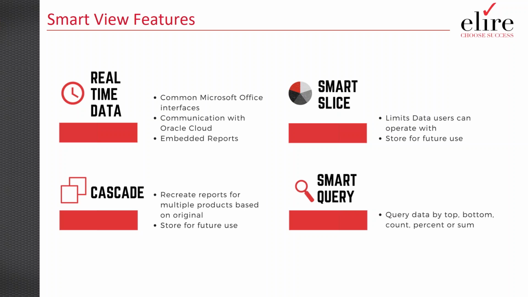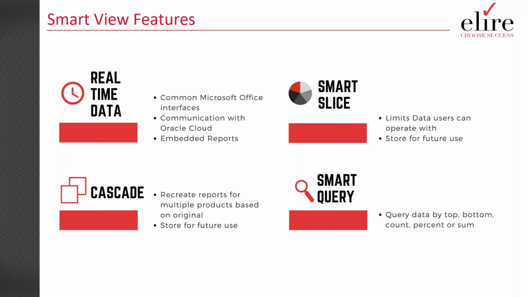A high level of Cascade, it's basically recreating reports based on the original one that you've made. So think of it as like a template that can be used for future use and refreshed to update reports with real-time data from the cube. This can be helpful for reports such as cash forecasting for America versus EMEA. You could build a report and use that report as a template, but substitute the data from, let's say, your North American accounts to your EMEA accounts.